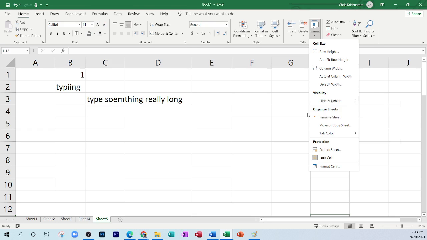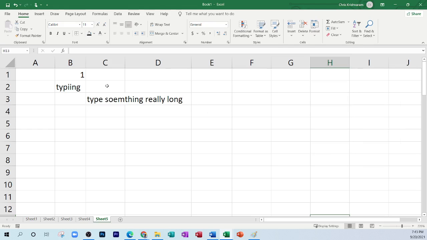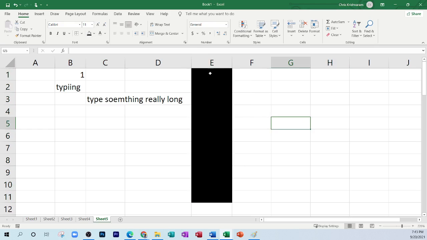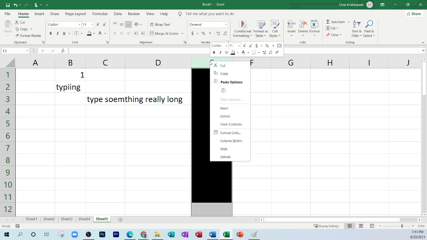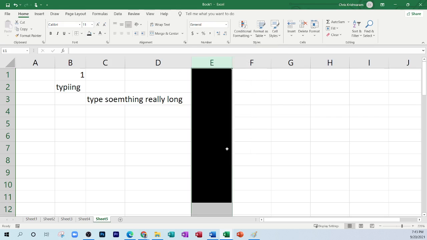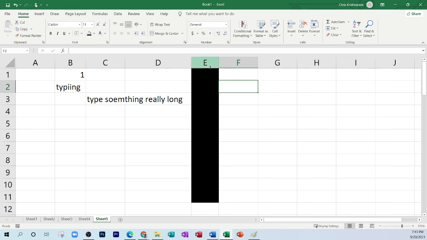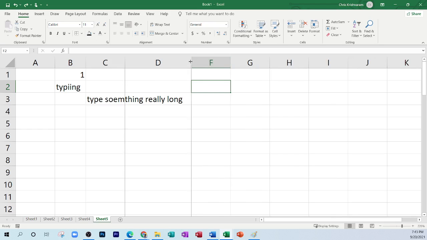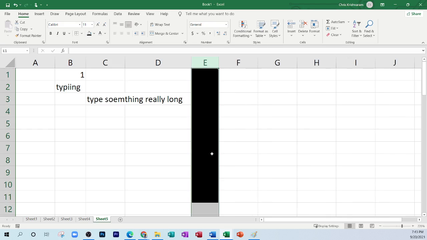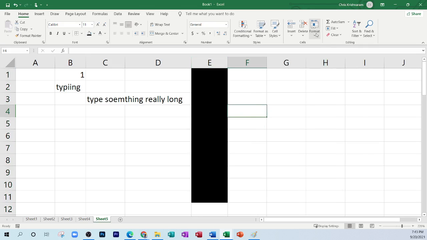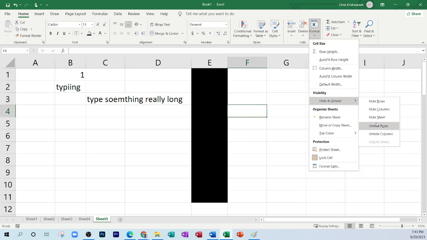Okay, so you can also hide your rows and columns. So say for instance you entered a bunch of data here and it's no longer applicable, you don't want to see it anymore. You could right click at the top here and you're going to see the option of hide. And you'll have just hidden that row or column. Now you could drag it out as you have seen me do before, or you could double click on it. It's supposed to allow you, but it's not working. Or just right click on it and select unhide. Either one can work. Or as you saw, you can hide and unhide right here also.